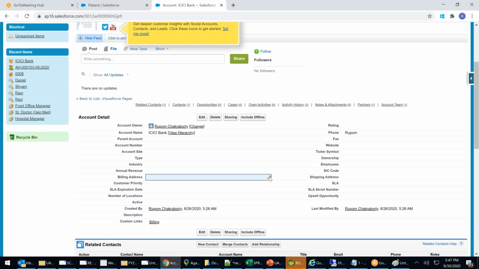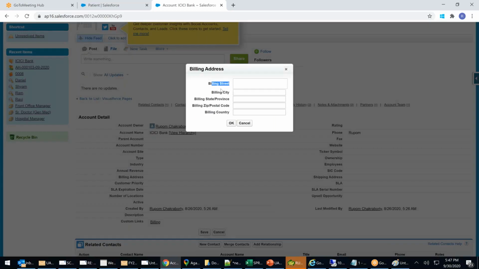When you click on edit, there is no field called billing address. Realistically, there is no such field. When you click on edit, it gives you billing street, billing city, billing state, billing postal code, billing country.